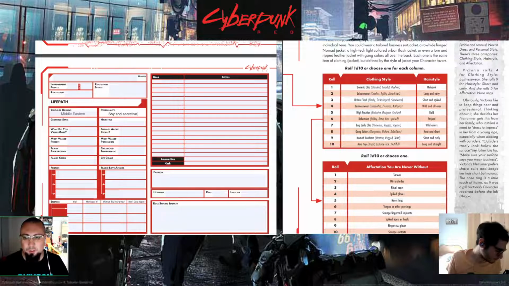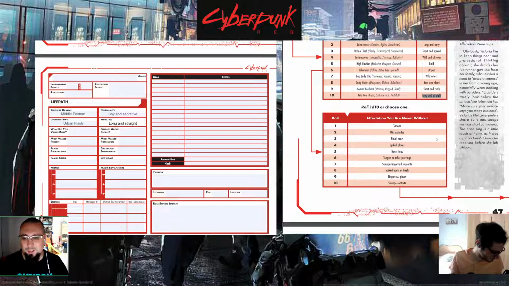Dress and personal style. Choose one for each column. This is clothing style. Let's roll. Because it's cyberpunk, you have to dress. Screw culture. I'm going with 3, urban flash. It's flashy, technological, and it's streetwear. It means you're basically wearing flashy clothing. Okay, urban flash. Hairstyle. That's a 10. Long and straight. Cool, cool beans.